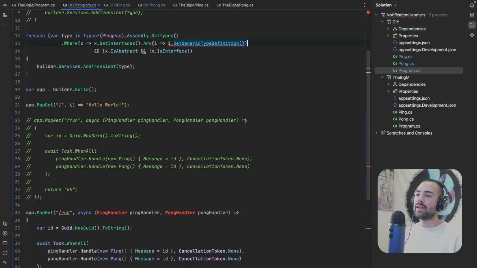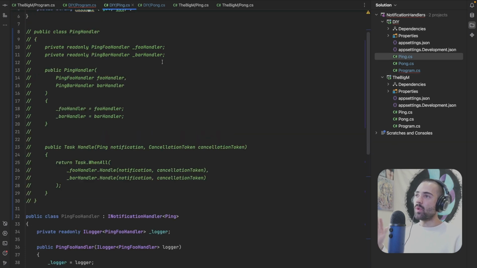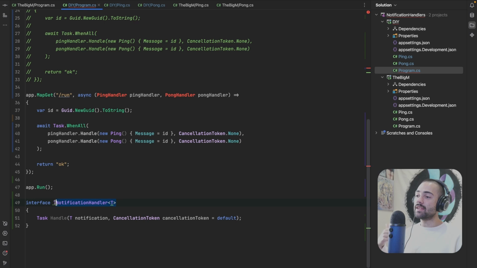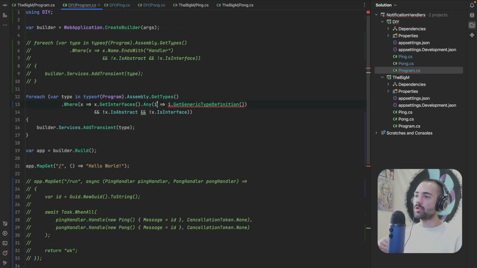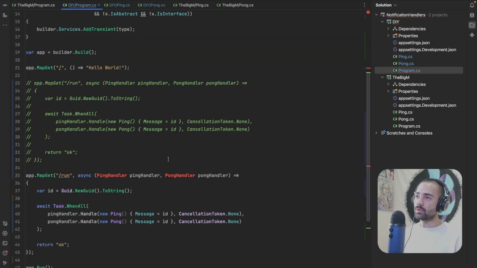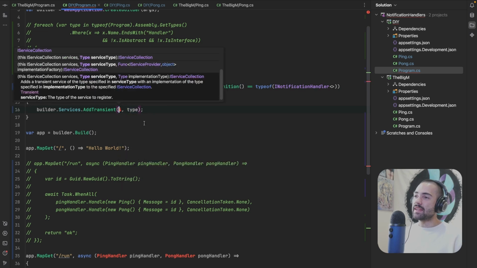So when we're talking about get generic type definition, this is the generic type definition. When we're looking at this interface over here, this is no longer generic, this is concrete. So this is concrete definition, and this is generic definition. So we don't want to refer to this as this thing, we want to refer to its original form. So this is why you say get generic type definition, and then you check it against this generic type definition, so you're not specifying the actual type. And what we want to do is grab this interface and register this service against this interface.